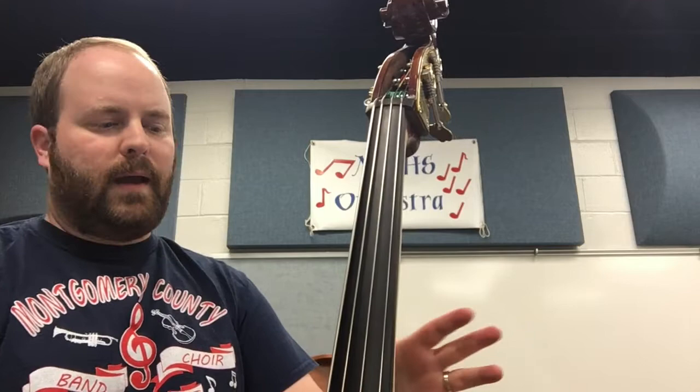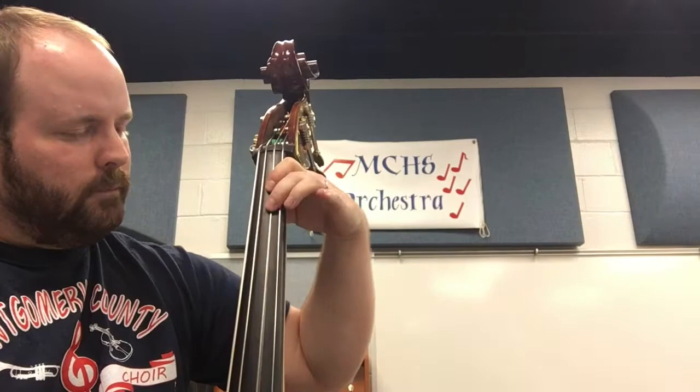I'm going to come a little closer — you might be able to see the string actually vibrate. Watch this string right here while I bow it. Now that's the biggest string on the bass. The lowest string on the bass is called an E. Not important that you know that right this minute. You can also use your fingers to pluck it. Bass players usually use their first finger or their second finger, or sometimes both together — you're not plucking it twice, just holding them together, which makes it a little stronger. I'm going to play the same thing I just played but with my fingers. If you listen to jazz music or rock and roll, you'll hear this a lot.